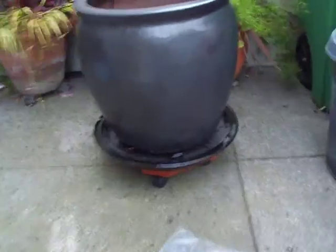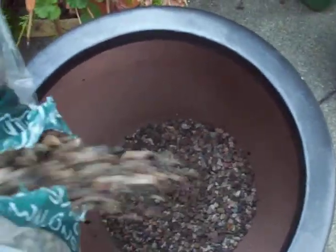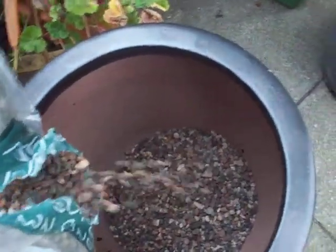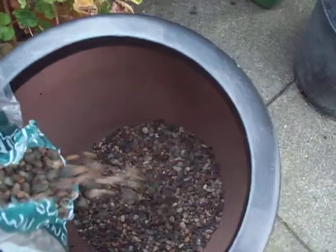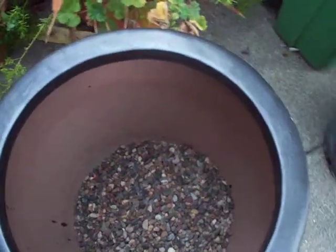Get it lined up. Next step is to make sure the drainage stays good in the bottom of this pot. I'm going to fill it a couple inches with this gravel mixture. Level that out.